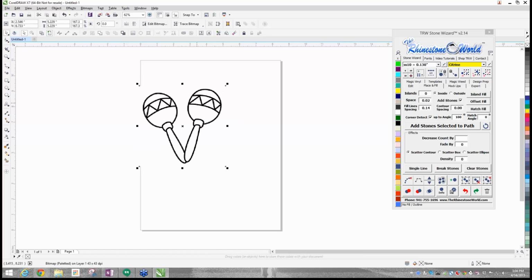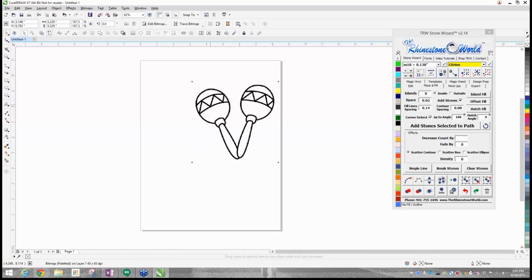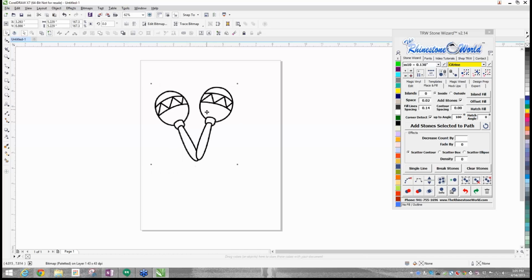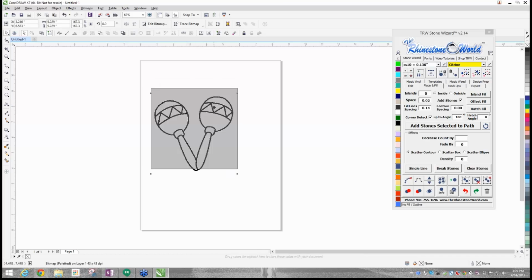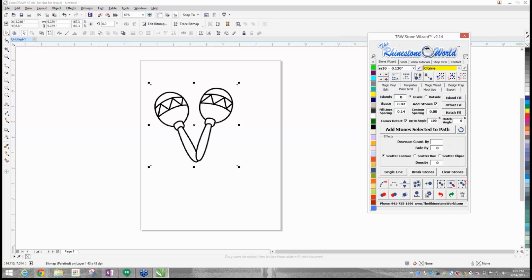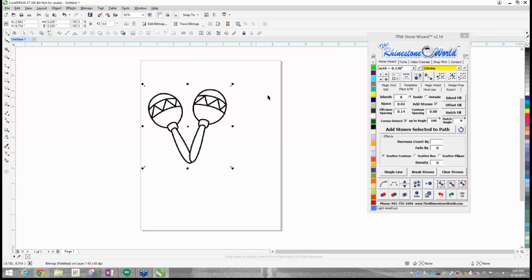So first thing we want to do is trace my PNG image here so I have everything set for me to be able to create the design. When I bring in PNG files, the first thing you'll notice is that it's not a file that we can cut or place the stones in. If I go to my Stone Wizard and try to add my stones to this particular file, see, nothing happens, okay? Nothing's going to happen because it doesn't have our vector lines to be able to add those stones to it.